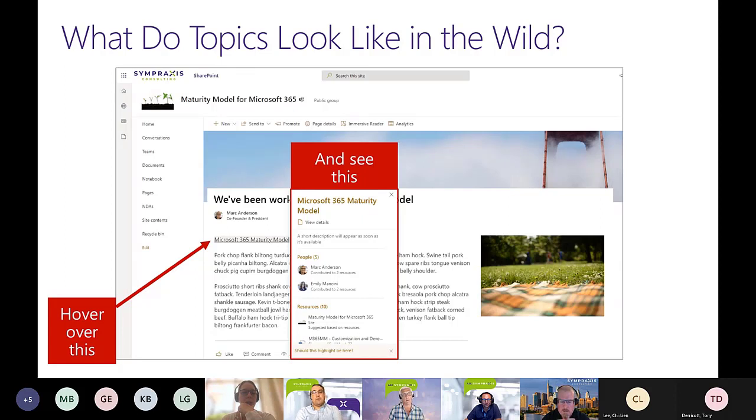Before we get too far from this page, we do have a question about topic pages. Is the topic page layout able to be changed, like use new sections, add different web parts, or is this just canned? Yeah, the topic pages are one part that's editable. I've definitely added web parts to the page.